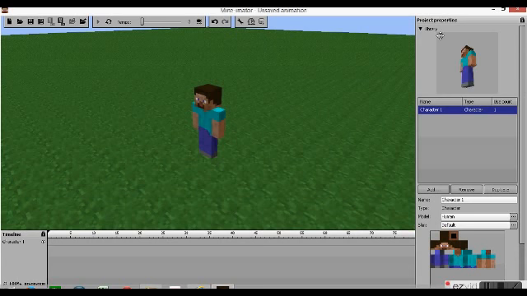This is a little box where you can look at all angles of your figure without the ground or the rest of your scenery interrupting it, which is kind of helpful. So if you add in a skin and you want to take a look to make sure that skin fits the size of the character, but you don't want to be interrupted by the rest of your animation, you can just toggle it around right here, and it's pretty darn useful. So then over here we have the remove button, which obviously removes the character, and then the duplicate button, which makes a duplicate of that character.